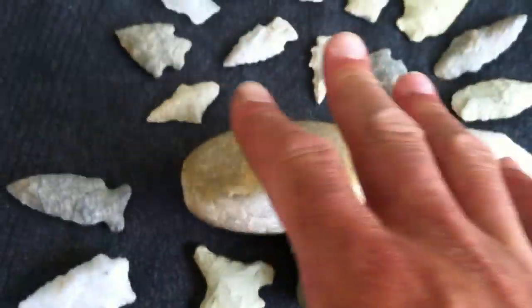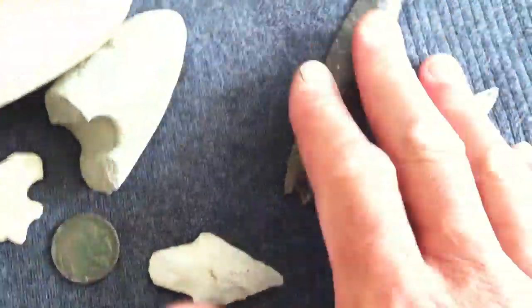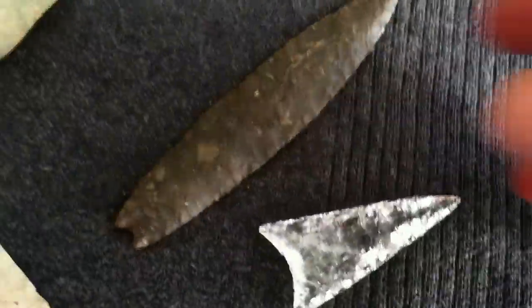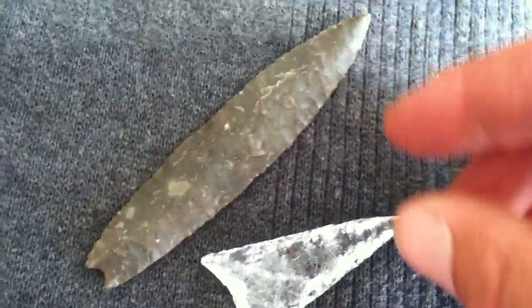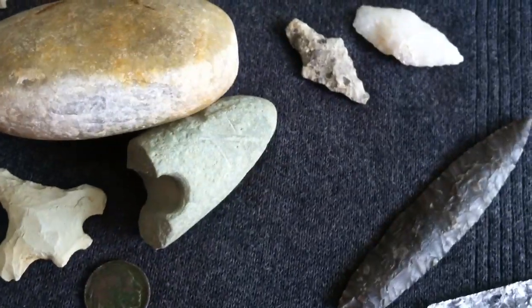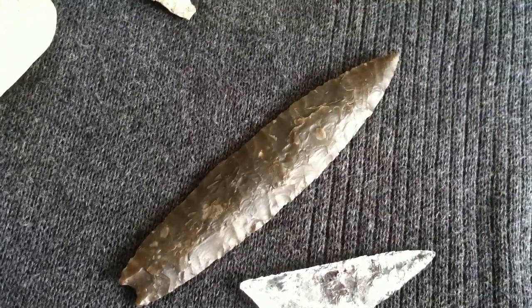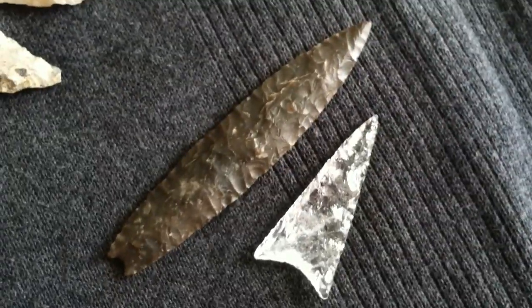I mean, I love this antiquity. Absolute, real deal. Awesome. But as a matter of fact, these right here that Rob made, and we haven't even got to the other one, they're artifacts. Well, I guess not for how old they are, but they sure are awesome. It's easy for me to go out and find these and pick them up. But it's not easy for Rob to go ahead and make something like this. Now, maybe it doesn't take a whole long time that people might think, but oh my goodness, just thankful.